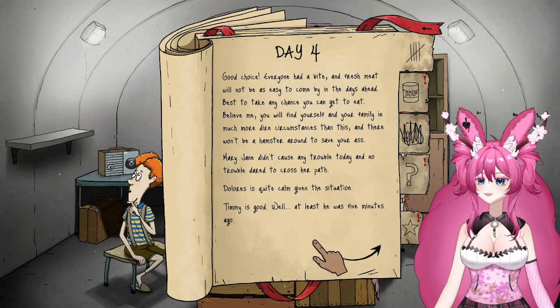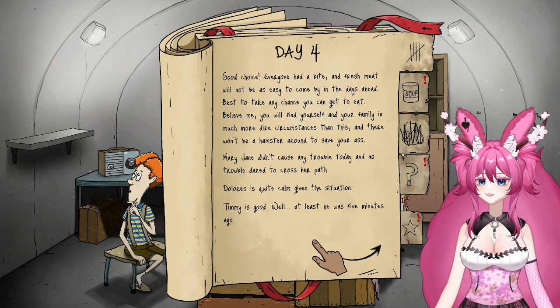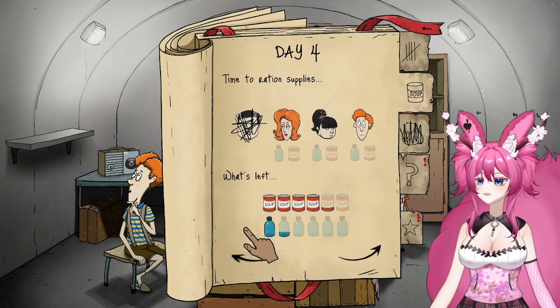Mary Jane didn't cause any trouble today, and no trouble dared to cross her path. Delores is quite calm, given the situation, and Timmy is good. Well, at least he was 5 minutes ago. No!